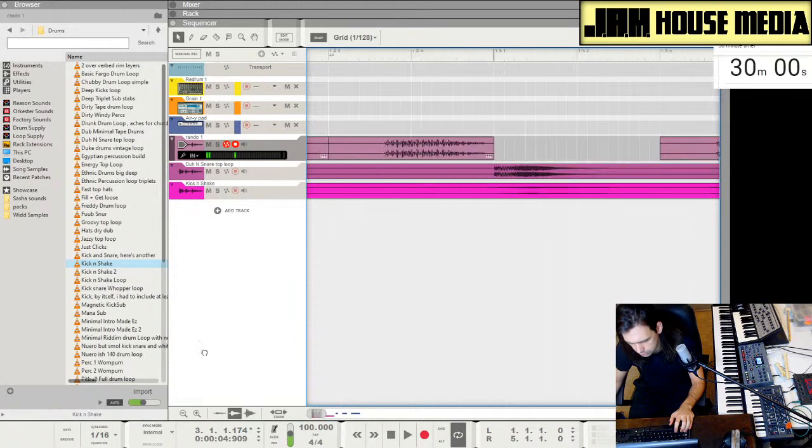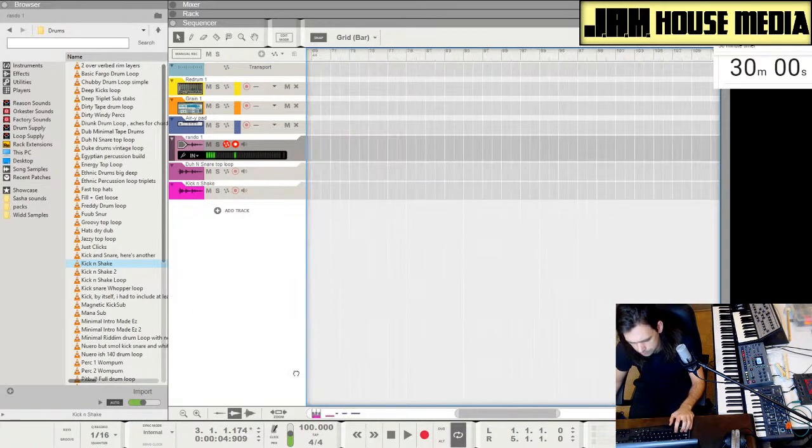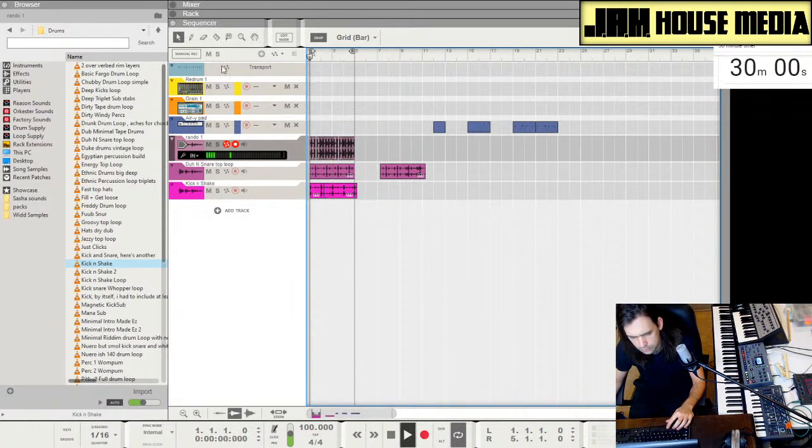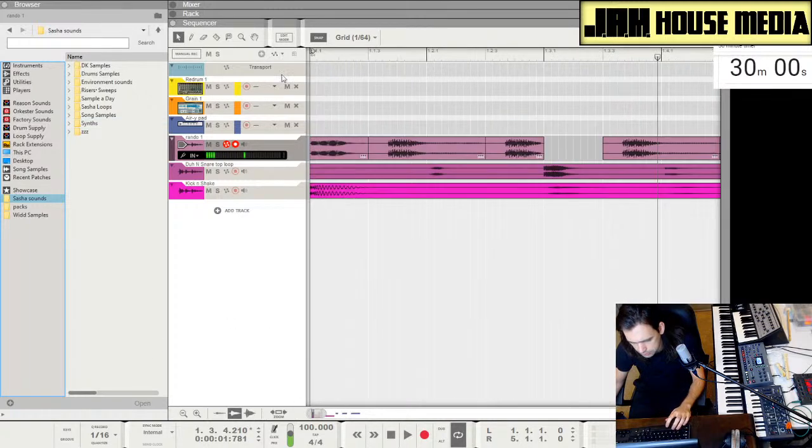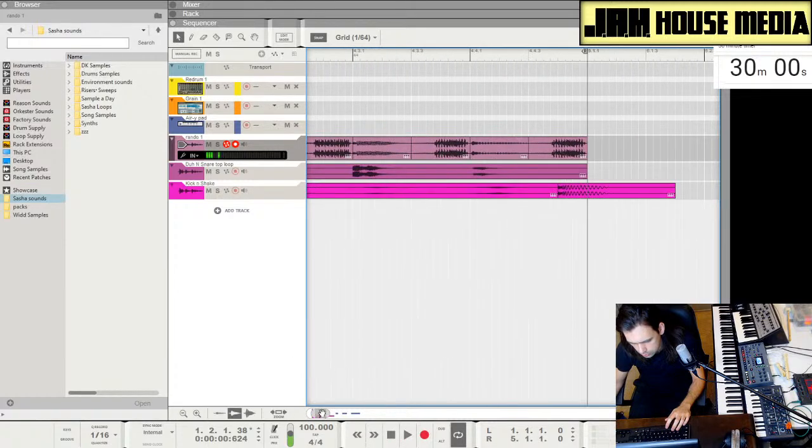The snares look good. Okay. Why does that beginning part sound so weird? Because of this? What if I move this over a little bit?